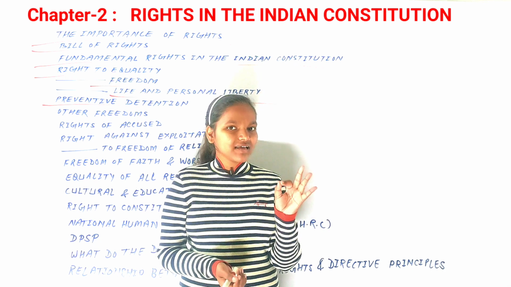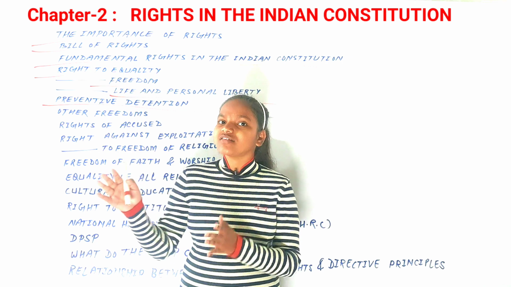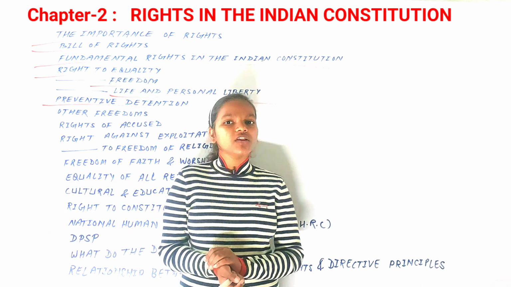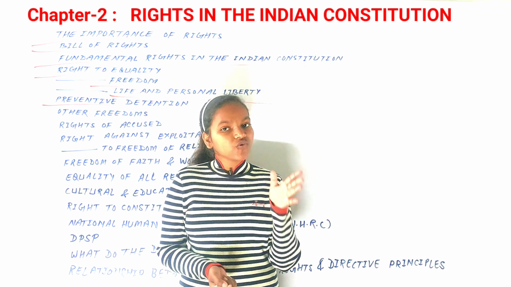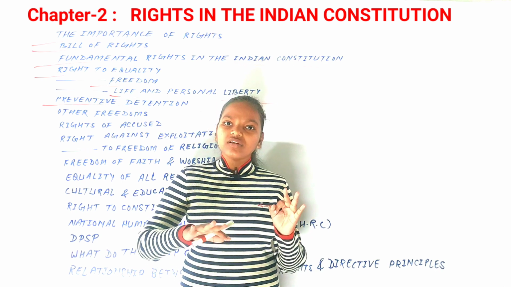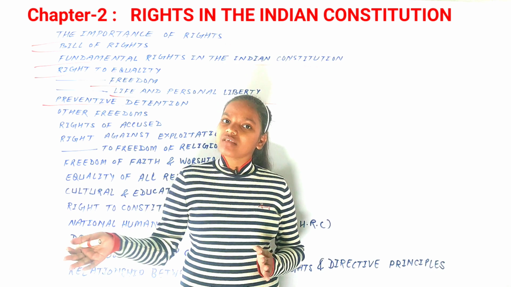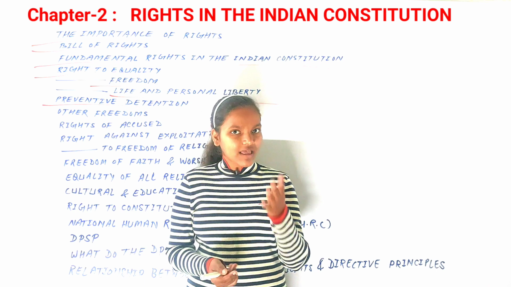There is a very hot tension between the right to life and personal liberty and the provisions for preventive detention. There used to be some members of the Constituent Assembly themselves who showed their dissatisfaction with the limitations of the fundamental right, not just this freedom but other freedoms as well. We will talk about them slowly and get to know those facts as well.